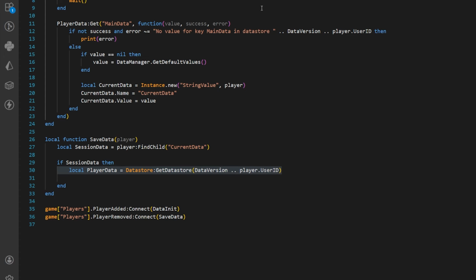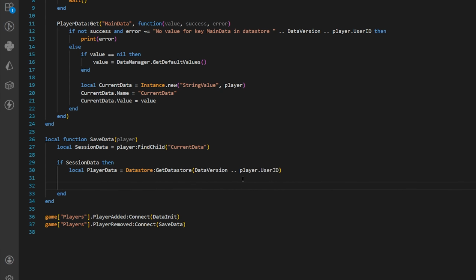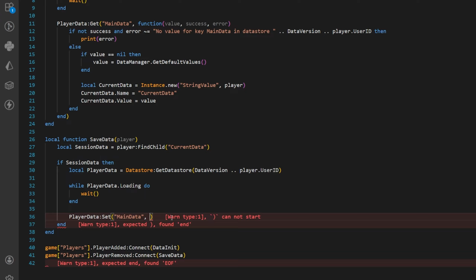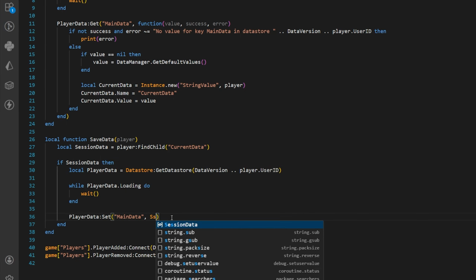We're retrieving the same data storage to ensure we save it at the same location. Then we say playerData:SetAsync, and we're going to set main data, which is the table that we defined earlier in the video, with the value that we want to put in, which is going to be our session data.